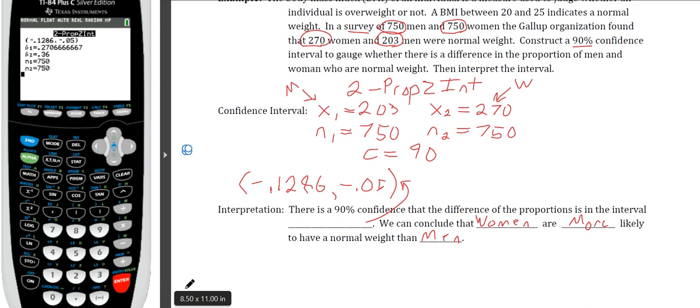If 0 was included, like if I did a 95% confidence interval, just as an example. So if I go back here, do stat test, and I run it on a 95% confidence interval, I do the exact same stuff, but just change it to 95, which should change the interval to be wider, as we know. I get an interval that goes from negative 0.1361 up to negative 0.0425. Still doesn't include 0, so it still would imply a difference. However, if I did have an interval that was wide enough that it did include 0, then I would be a little bit skeptical.